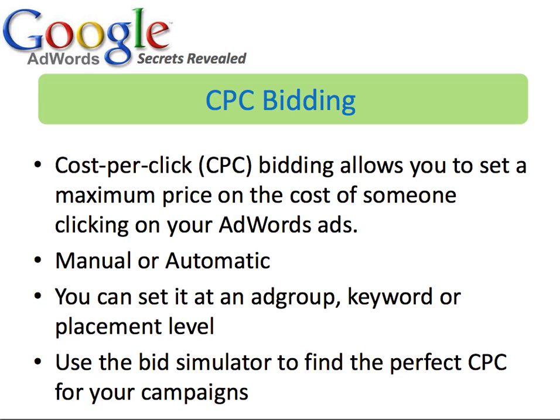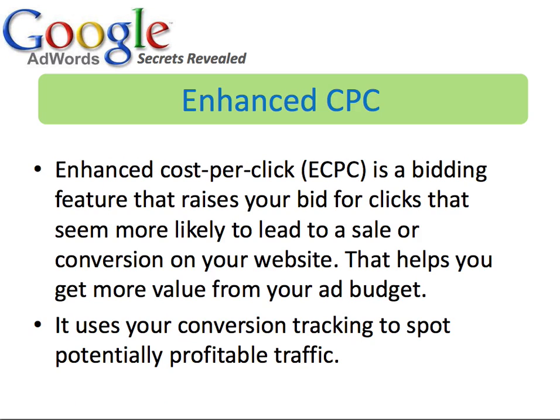While if you have a display network campaign and you have a keyword, an ad group, and a placement level bid, Google will always consider the placement level bid while deciding which cost per click to apply to the campaign. The placement level bid can be easily applied by going into the display network tab in Google AdWords, and then once you go into your placements, you can manually modify the bid for your placement. That's quite interesting because once you start getting good conversions for a placement, you can boost the performance of only one placement against the others.